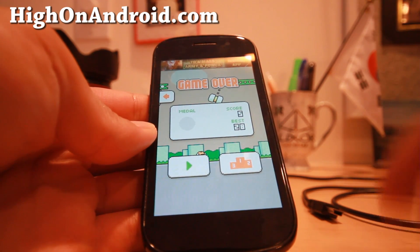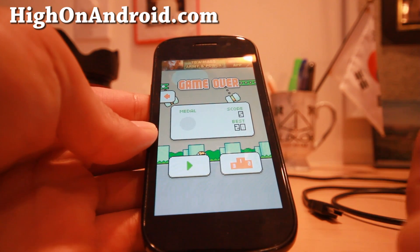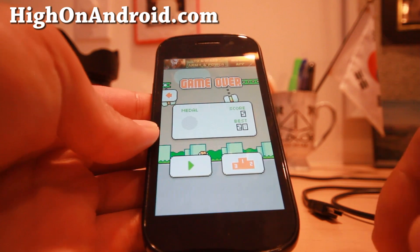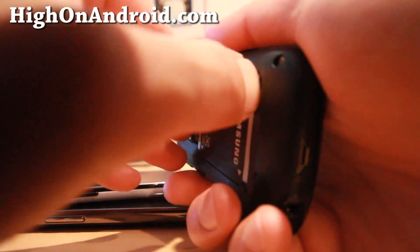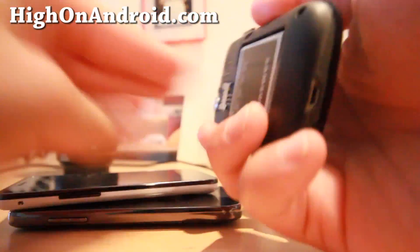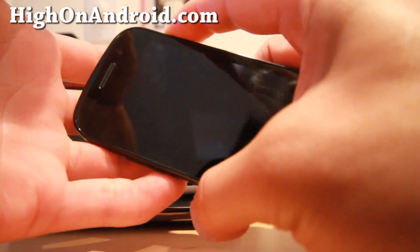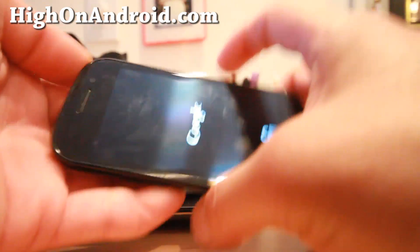If you have a rooted Android device definitely try this out and let me know how it goes. To get rid of the settings, go ahead and raise your maximum frequency using Trickster Mod, or simply reboot your phone since we didn't set it on boot. With a reboot your phone should be back to normal. There is a way to actually enjoy Swing Copters — by slowing it down.